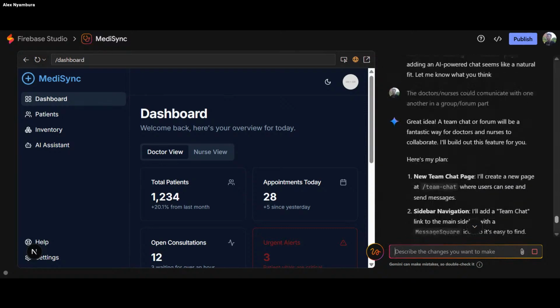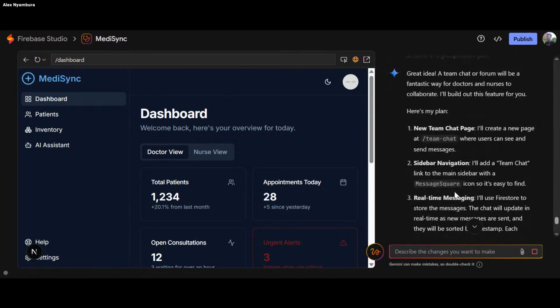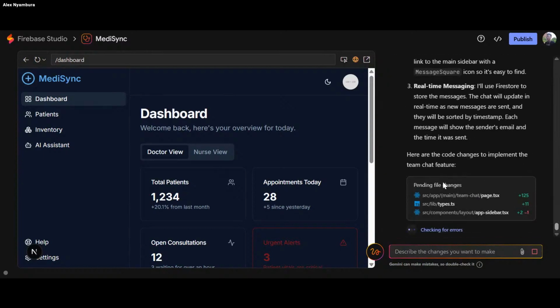You can see that it's possible. It's creating a new team chat page. We'll give it some time because it's a new feature.